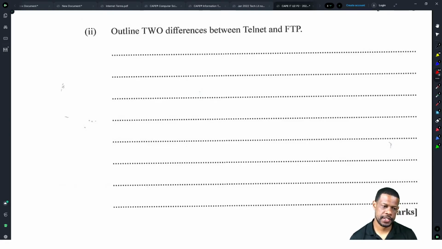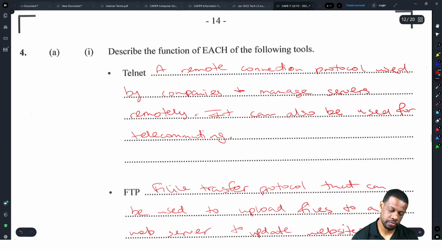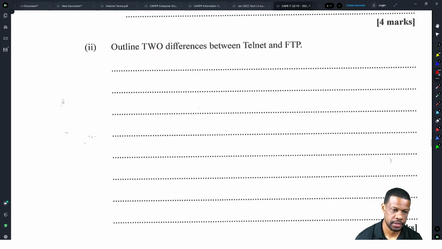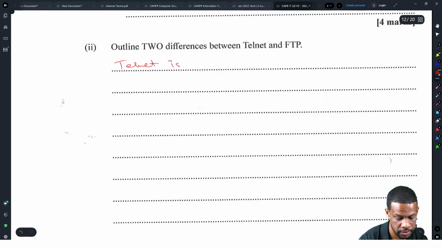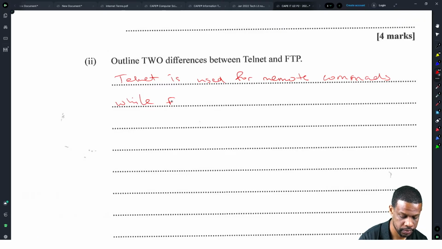Alright, two differences. Well, we just outlined what the function of each one is. So Telnet is used for remote commands, while FTP, I just explained this point, is used for file transfer.